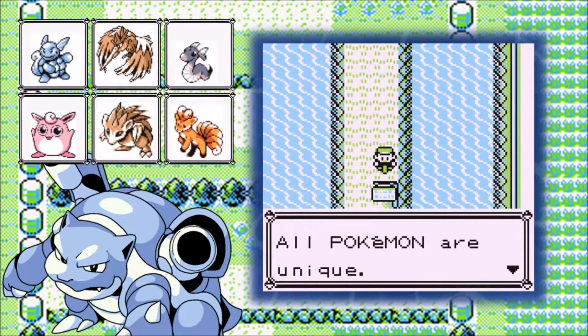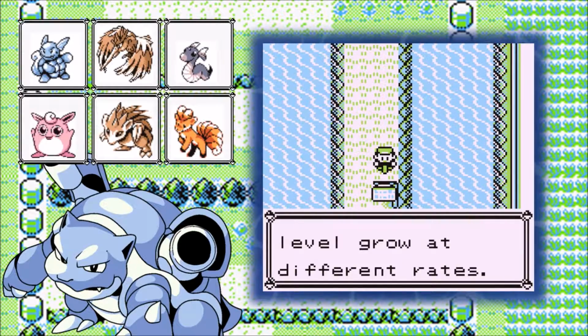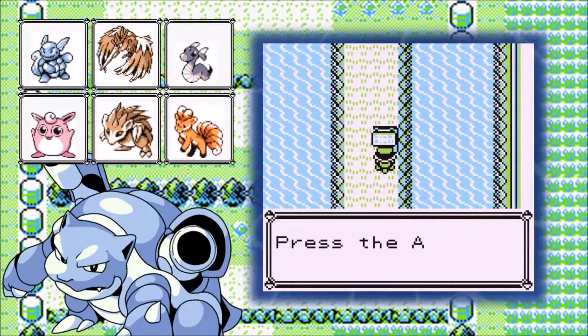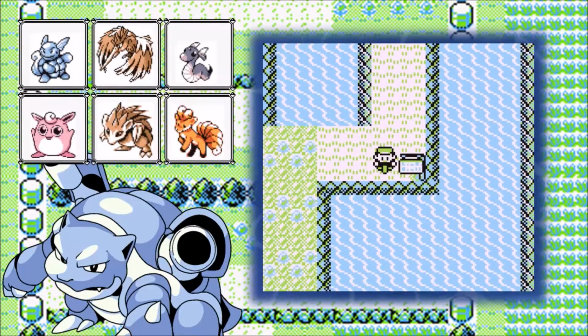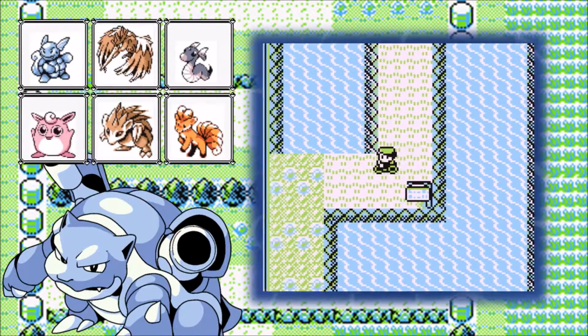Trainer tips. All Pokemon are unique. Even Pokemon of the same type and level grow at different rates. Yep, they all have hidden stats that you can't see that influence their growths. Trainer tips. Press the A or B button to stay in place while on a slope. That's only useful in this one area, by the way. I can't read from the side. Yep, we've already passed into Route 17.